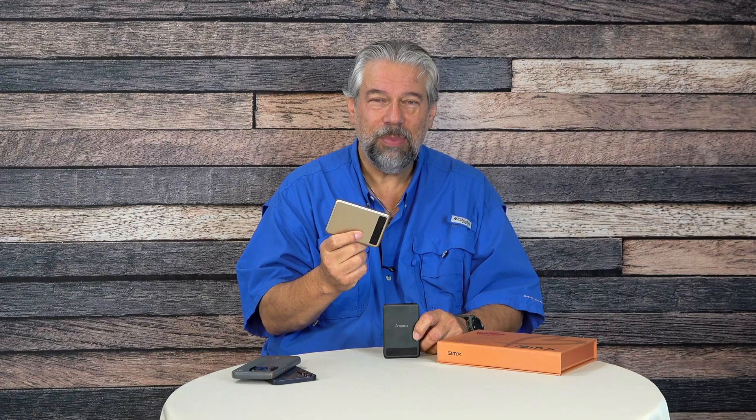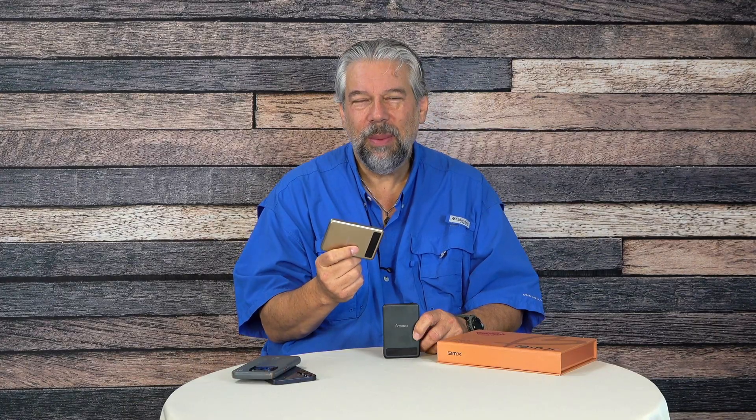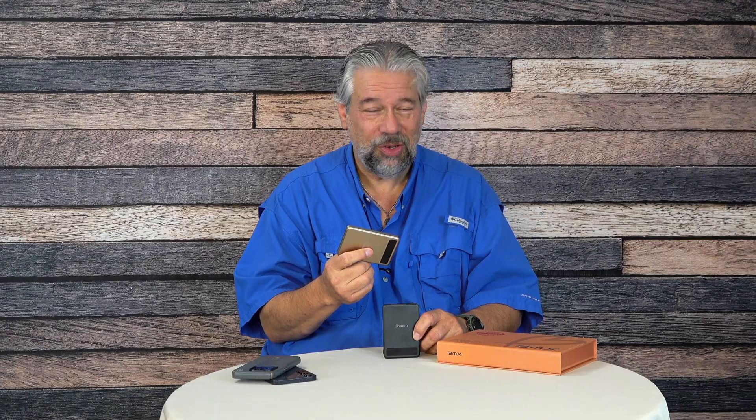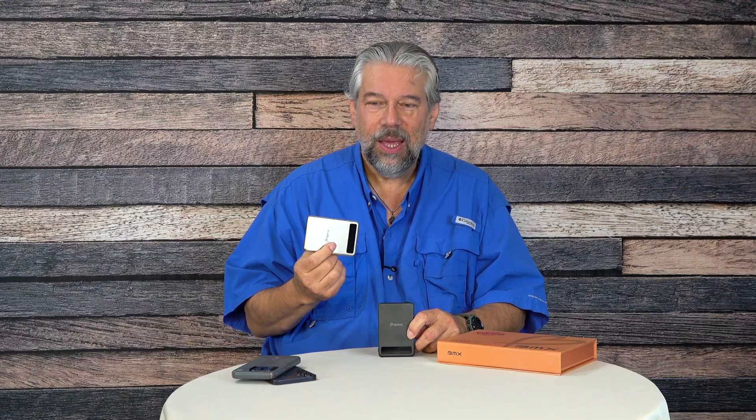One of the other advantages is that it has double the battery lifespan. A typical lithium-ion has maybe 400 or 500 charges and then it's really not doing very well. These can do over 1,000 without any degradation, so that's really nice. They also hold their charge longer. It's a different battery technology, and I think it's one that's going to take over the industry. These in particular are really cool.